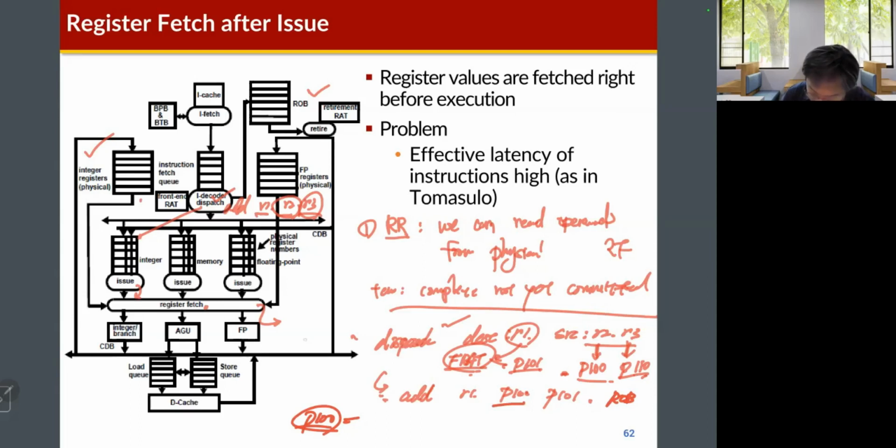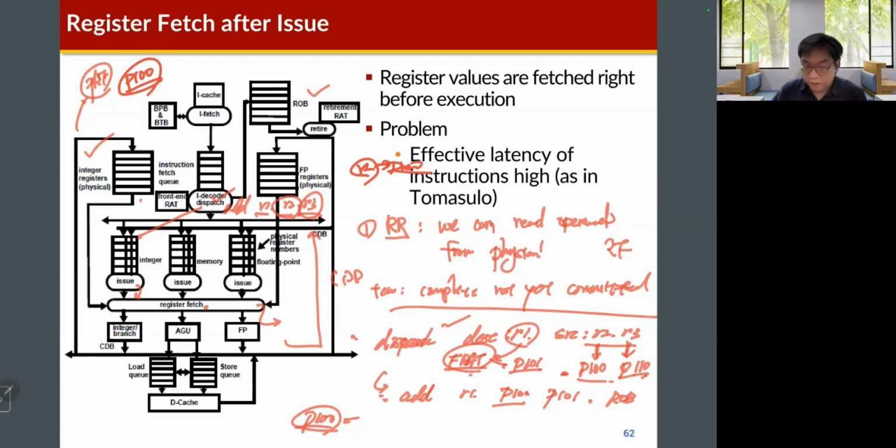Then the result is given to the CDB, and it is stored in the physical register file at P100. R2 is mapped to P100 for the former instruction. At the same time, the state of P100 is changed to ready.